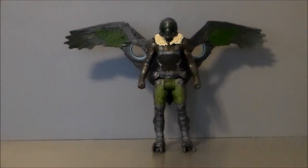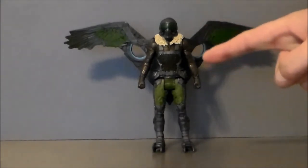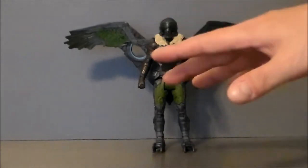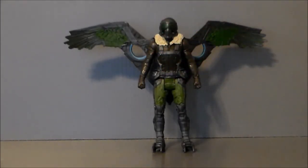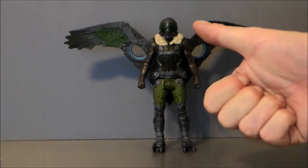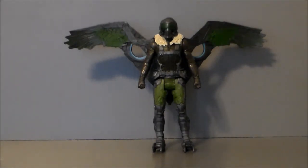So here we have the Vulture out of package, and I have to say, of all the figures in this line I've taken a look at so far, this is the most impressive as far as detail and sculpt goes. Unfortunately, it lacks a lot of articulation. Much like the Teenage Mutant Ninja Turtle figures from Nickelodeon, the bad guys always seem to have much less articulation than the good guys, which is very unfortunate. If it would have had the same articulation as the other figures, I would have been super, super duper impressed with this figure. Right now, I'm just really impressed with this figure.